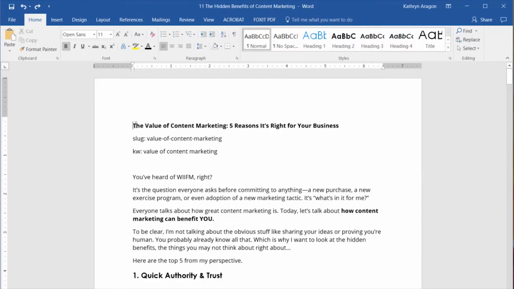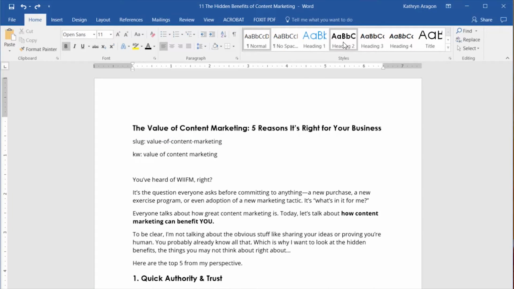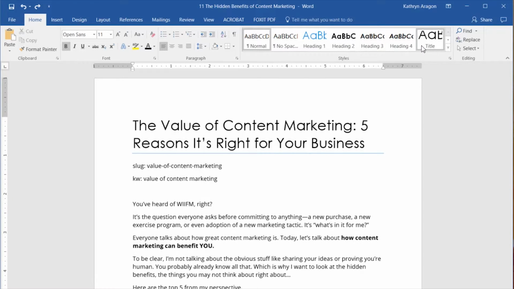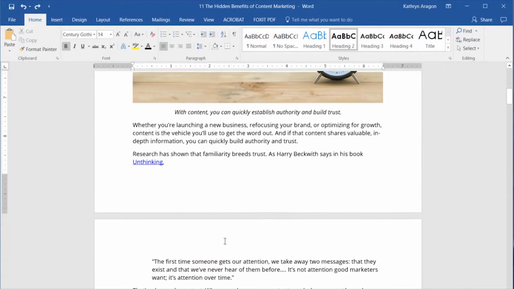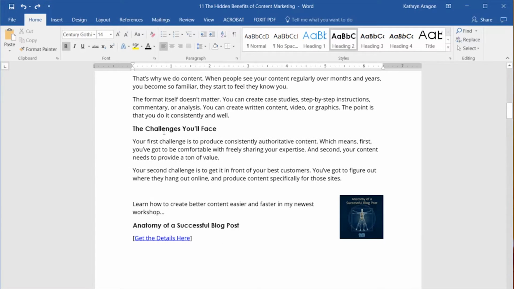In Word, you'll find styles in the ribbon on the Home tab. It automatically formats your normal text for headers, titles, and more, so everything looks consistent. So this is a subhead, or H2, already formatted for the blog. And this is a subhead, which is formatted as an H3.